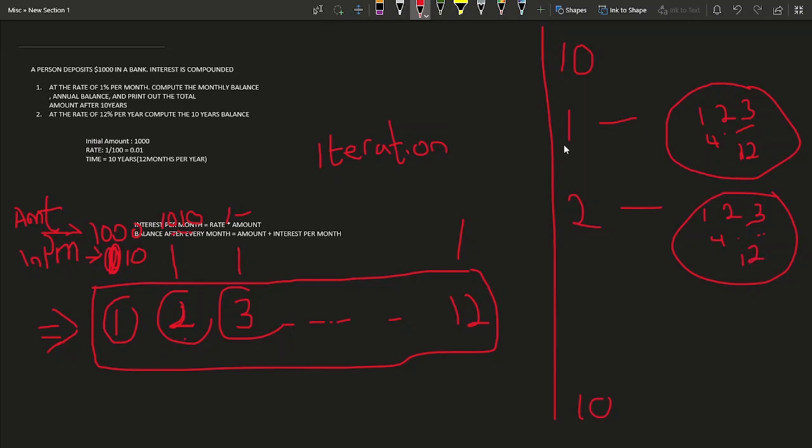So what we're going to do is, once we iterate, we're going to run. The process is going to come down like this. Let me remove the 10 so it doesn't confuse us. The process is going to come down.